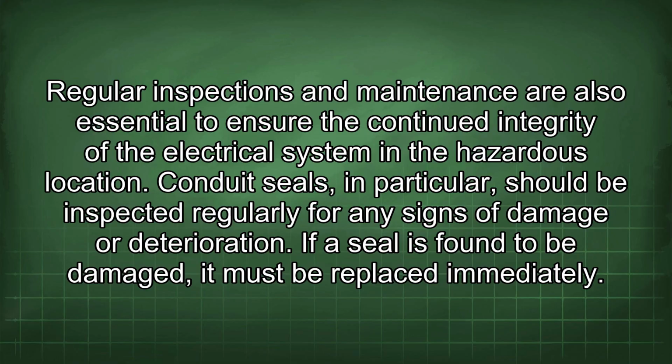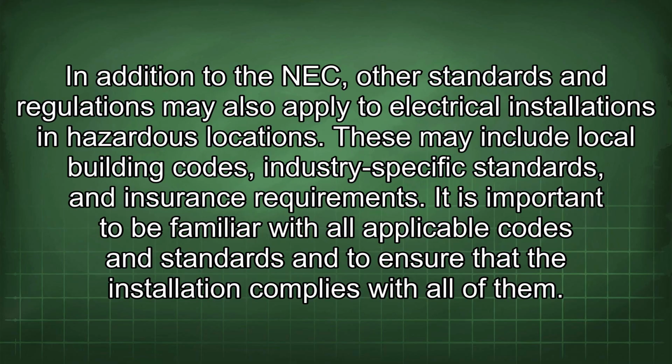Conduit seals, in particular, should be inspected regularly for any signs of damage or deterioration. If a seal is found to be damaged, it must be replaced immediately. In addition to the NEC, other standards and regulations may also apply to electrical installations in hazardous locations. These may include local building codes, industry-specific standards, and insurance requirements.